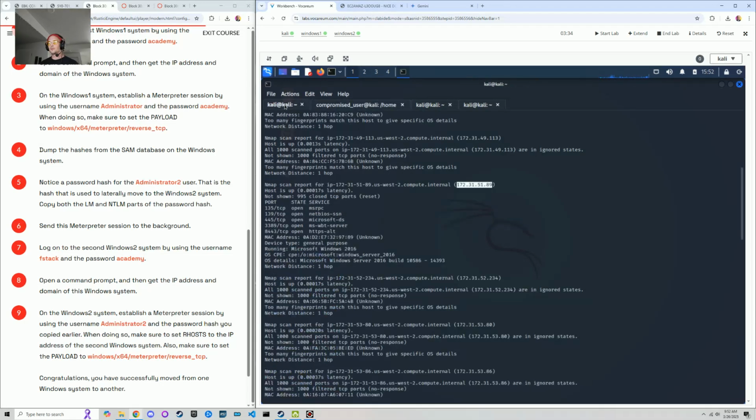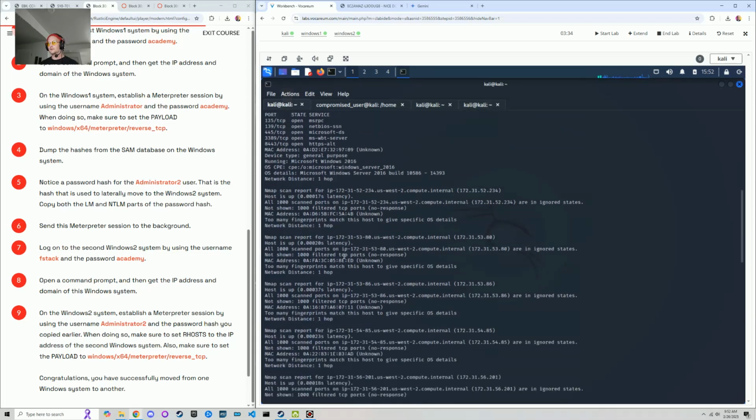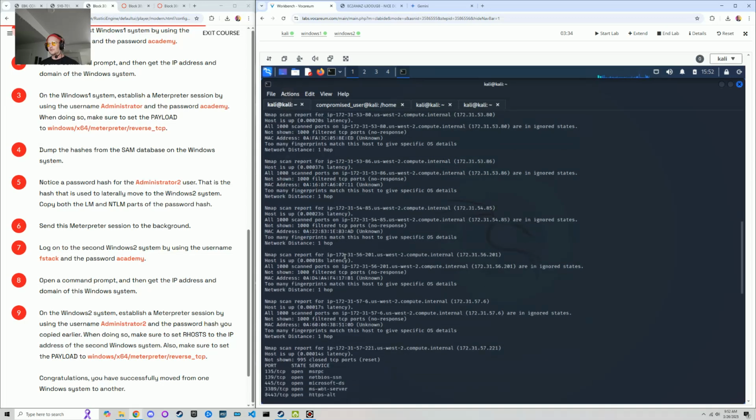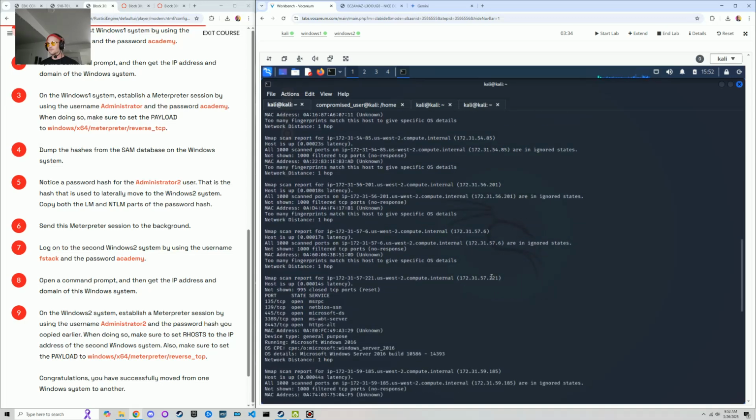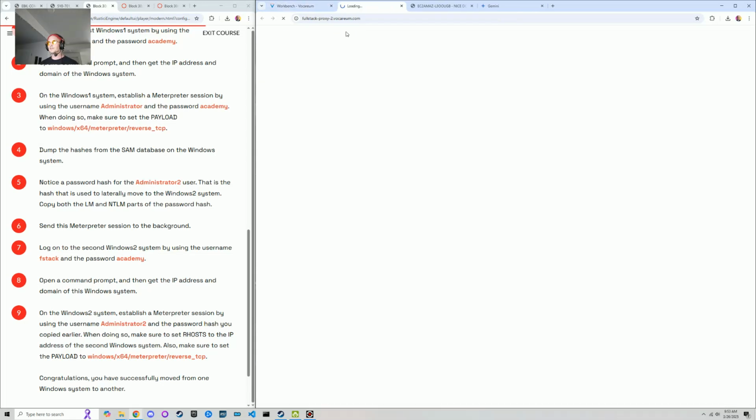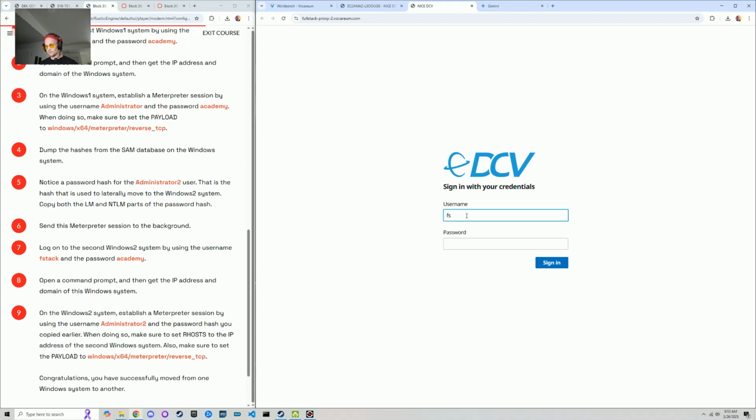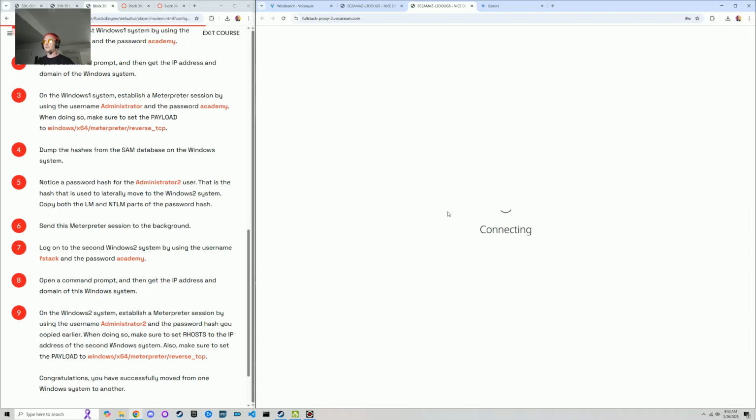We're assuming that the admin has lateral privileges across different systems. So let's find our other Windows system here. 315.7.221. I'll just load it up to verify on this side. We wouldn't obviously have this capability in the real world hacker situation, but that's the beauty of training.